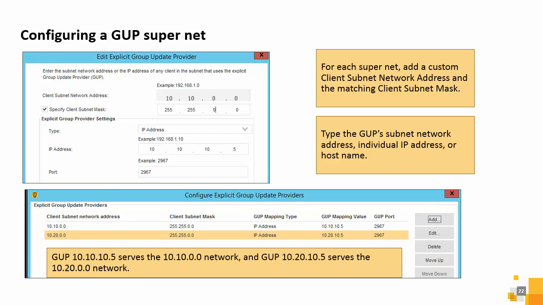As with other explicit GUP configurations, you can simply list the subnet where existing GUPs can be located, or you can specify a GUP by hostname or IP address, and the port on which the GUP listens. For example, GUP 10.10.10.5 serves the network 10.10.0.0. GUP 10.20.10.5 serves the 10.20.0.0 network, and they both listen on default port 2967.